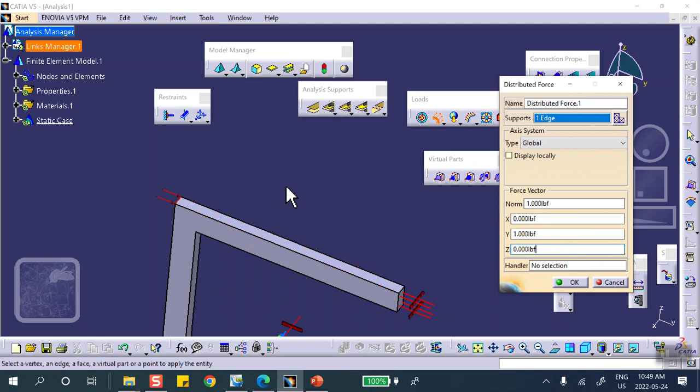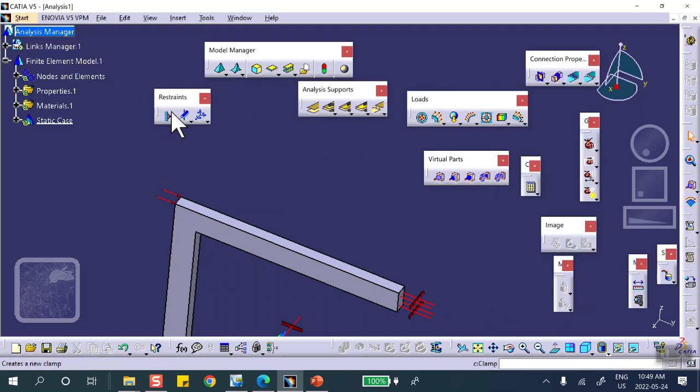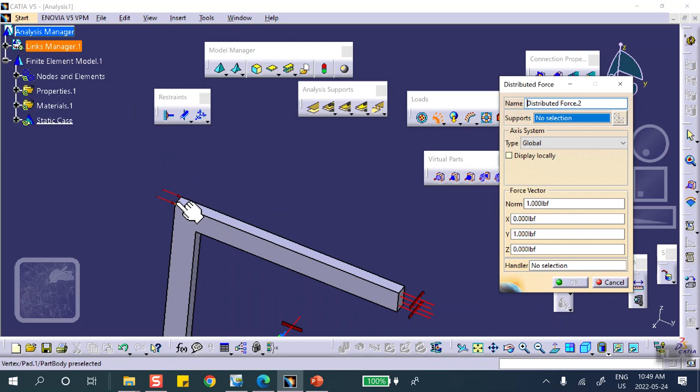Say okay. Another one on that edge. In the direction Z, 1 pound dummy load. I'll put a minus because I want to compress it. It really doesn't matter. You can put a plus too. But don't worry about that right now.